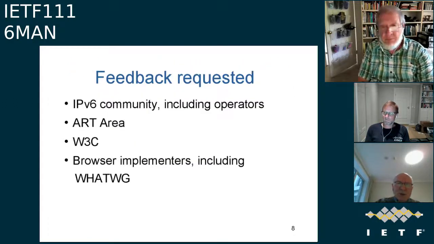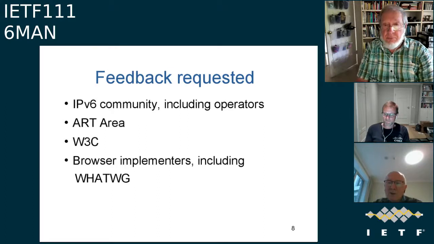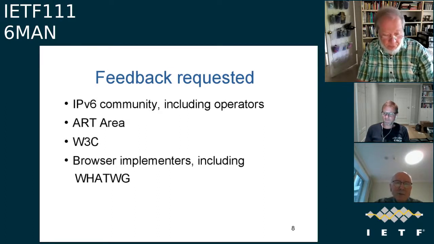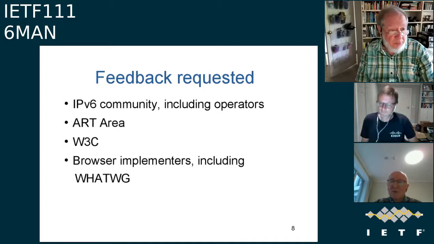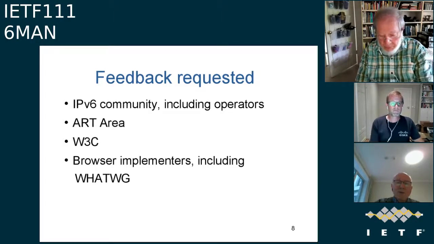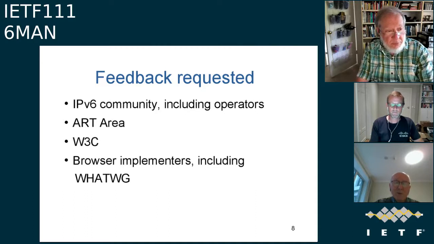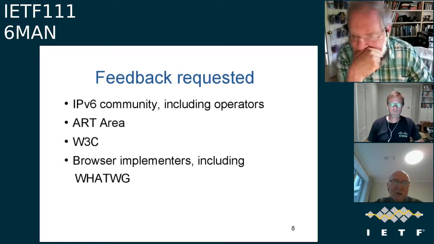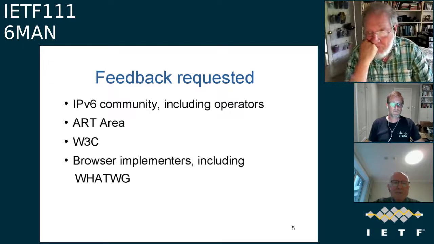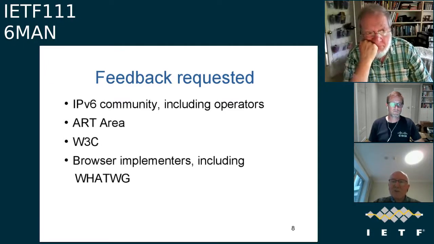So really the most important slide is the last one. We need feedback on this from IPv6, of course, from here and from operators. Would they really want to use it, if it was in the browsers? I think Stuart just gave an answer. We need feedback from the applications area of the IETF, which is why we took this to their area meeting a couple of days ago, or was it only yesterday? And we need feedback from W3C, who in some sense own this space. And we need feedback above all from browser implementers, including the working group people.